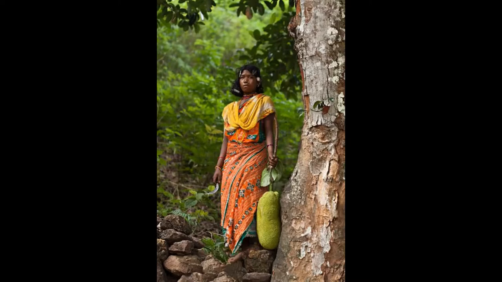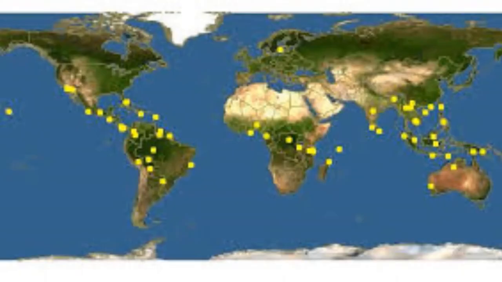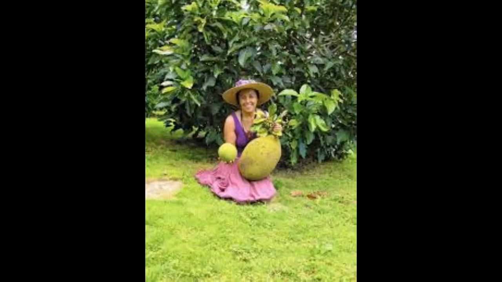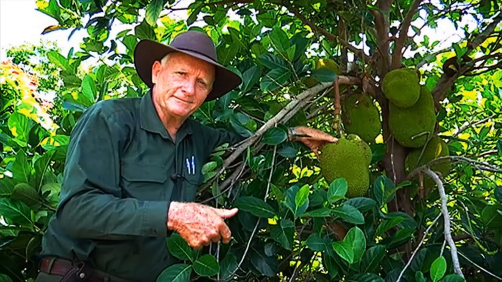Archaeological findings in India have revealed that jackfruit was cultivated for about 3,000 to 6,000 years ago. It then spread to the neighboring Sri Lanka, southern China, Southeast Asia, and farther to the tropical Africa. From the mid-17th century to the late 18th century, the species further spread to the tropical and subtropical America and may have dispersed even further, where it is now widely cultivated at low and medium elevations.